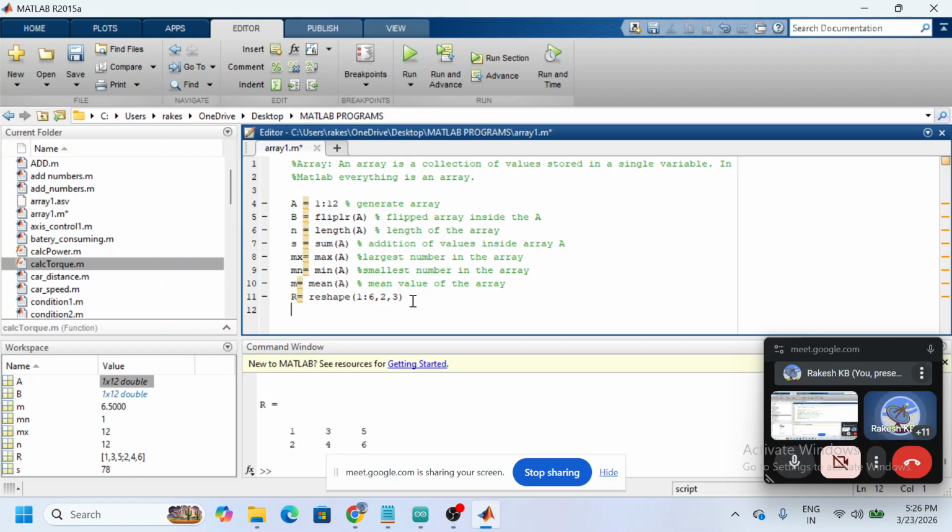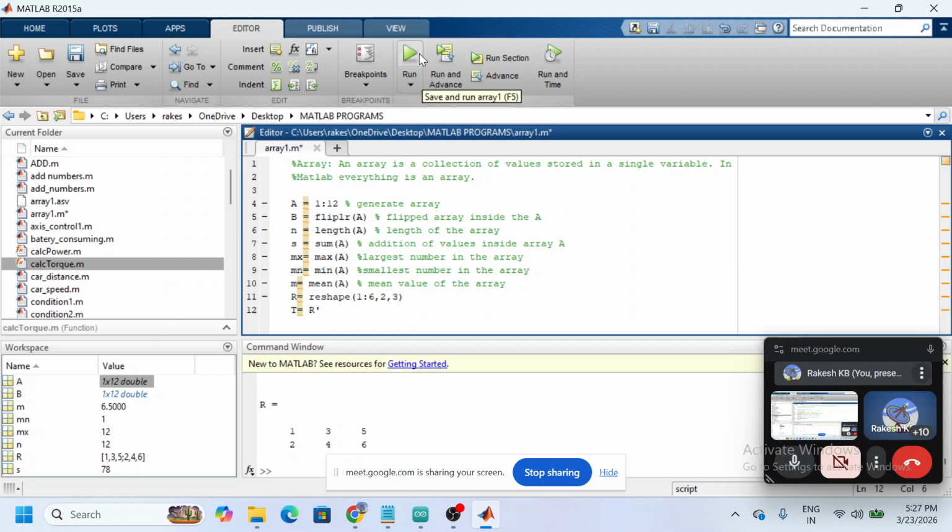And like in mathematics, you can do the transpose of a matrix. So here you can do the transpose, T is equal to R transpose, by putting a single inverted comma. Let us run this out.